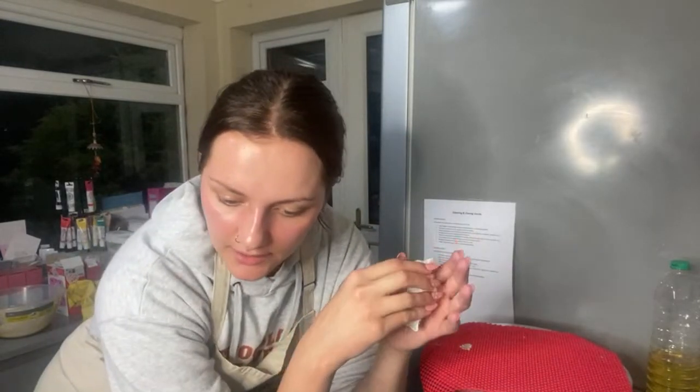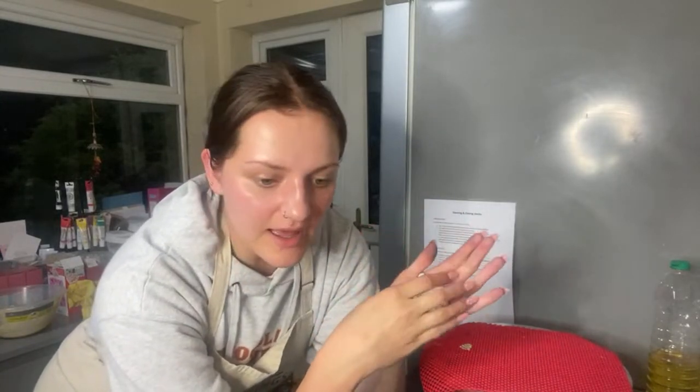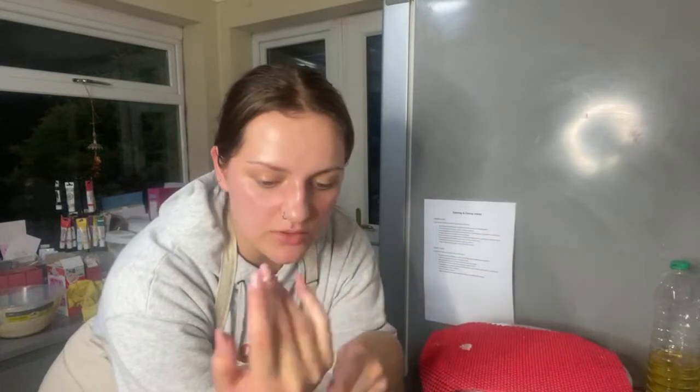When I made an Oreo cake, I did find that the Oreo did go a bit soggy. Yeah, I worry that the biscuits in it will go a bit soggy.